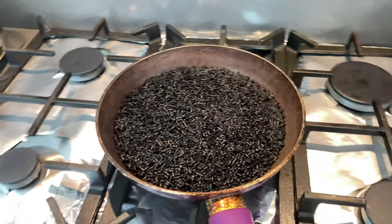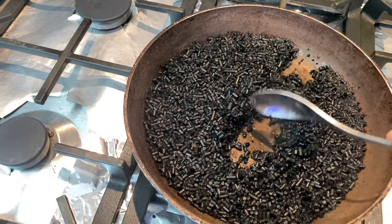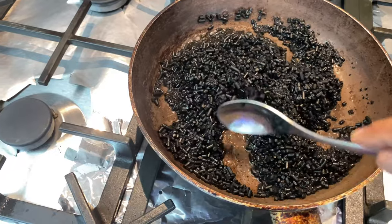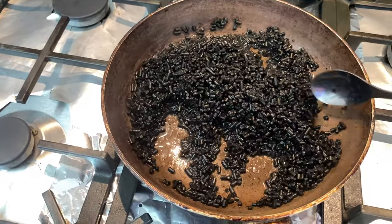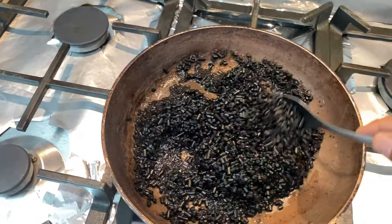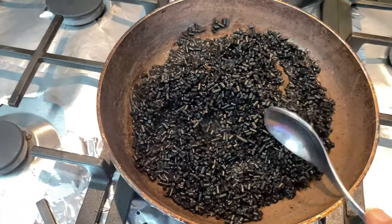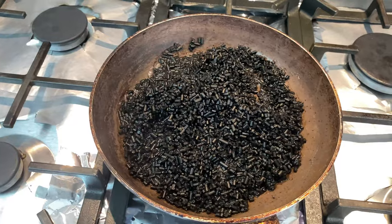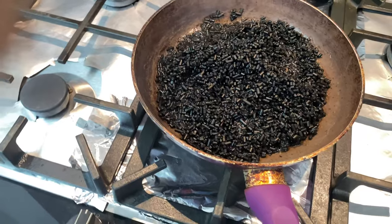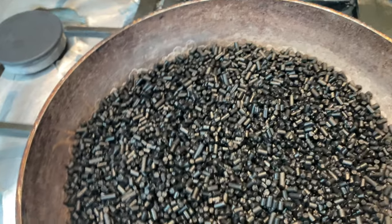I will show. So as we can see, the water has reduced. I'm gonna give it a quick stir, just to move the activated carbon around. Okay, the idea is to dry it up now. Once it's completely dried, you can do another go of putting some RO water in your saucepan, the same amount. So you get a double cleanup with the activated carbon. Remember, safety, safety, safety. So as you can see, you can hear a sizzle and the water has been reduced.